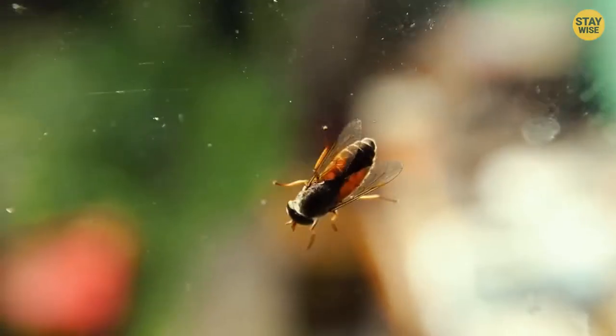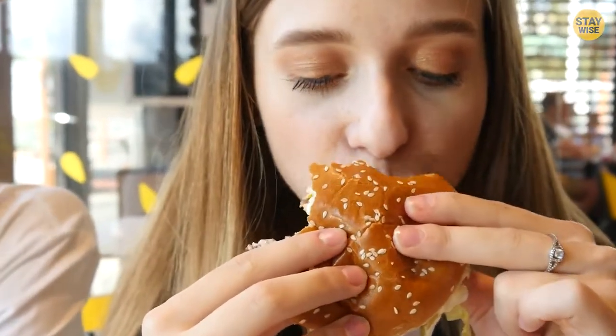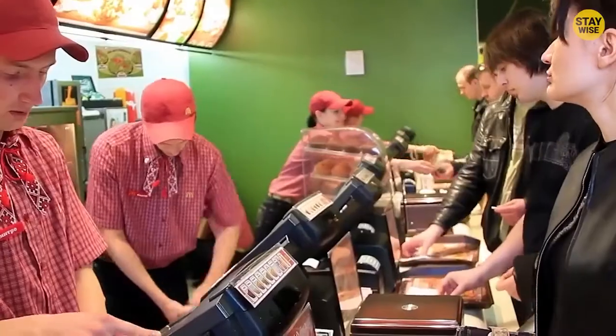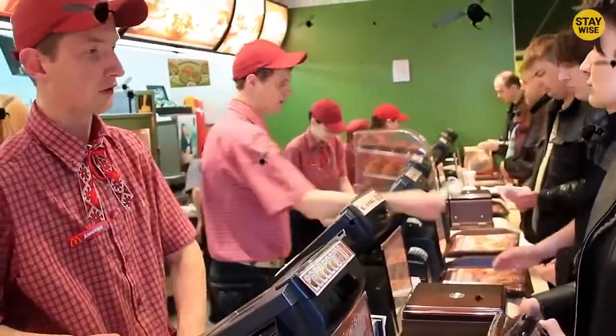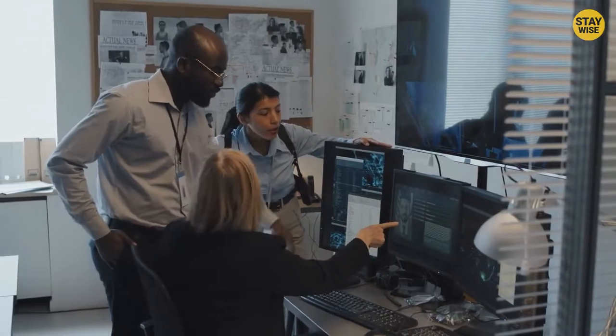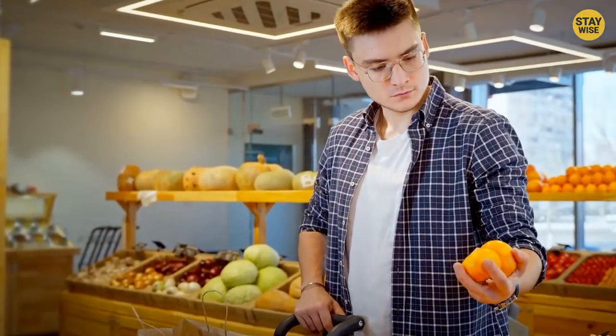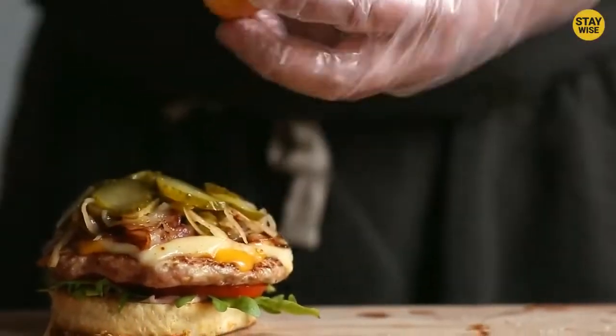If it hadn't been for the fly, she would have taken a big bite from her burger, not knowing what was hiding inside. Speaking of the fly, how did McDonald's manage to pack up the order and not notice a fly buzzing around? Horrified, the customer contacted McDonald's, who asked her to return the burger for investigation. She declined and swore to always check her food before eating. I hope she wasn't charged for the extra topping.